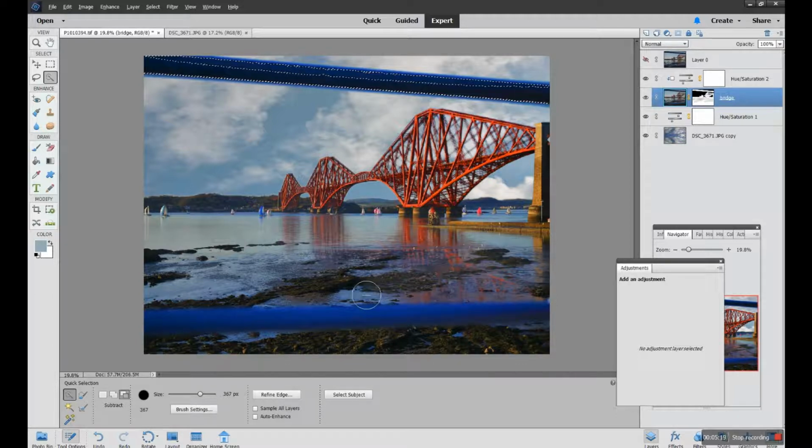Oops, if it takes out everything, that doesn't really help. So that was a little bit on the big side. I'll just make this bit smaller and I'll add it back in. I've also got the top one selected, so I may actually keep that selected. Let's make it a little bit bigger and just drag along. Now this is actually picking up too much, but not to worry, because I can deselect in a minute.